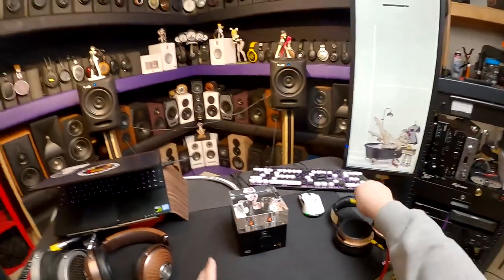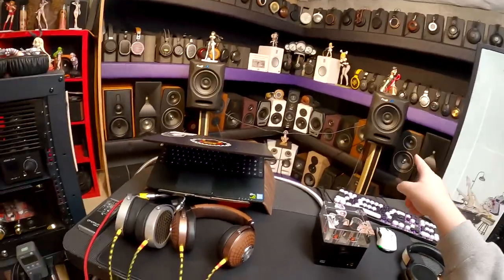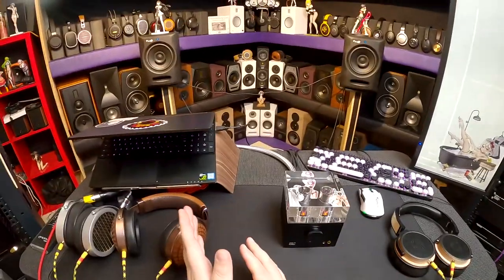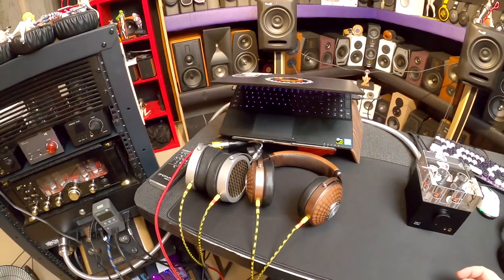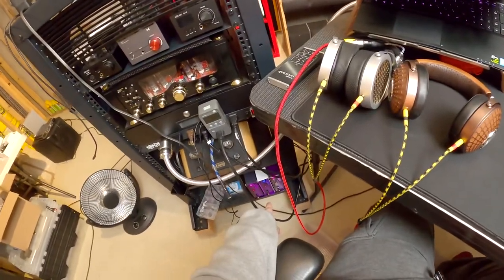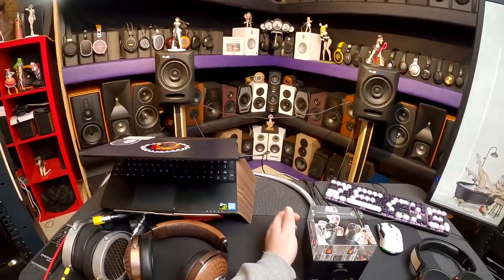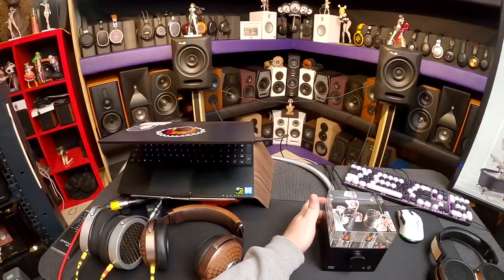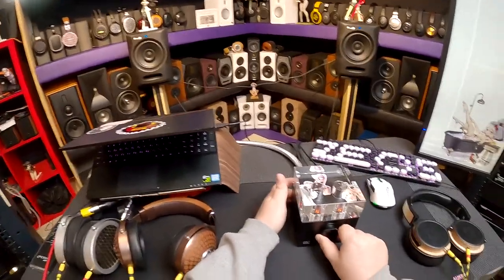The other switch goes up and down — that's for headphone amp up, or pre-out to speakers down. The indicator LED is nice because if you don't have anything plugged into headphones and the light isn't visible, you know the volume knob is controlling the speakers. Those are the Fluid FX80s, which sound great. I was comparing the USB input against the Geshelli J2, and there's about a 5 dB difference — the USB input runs a bit hotter, which means you get to use more of the volume control.